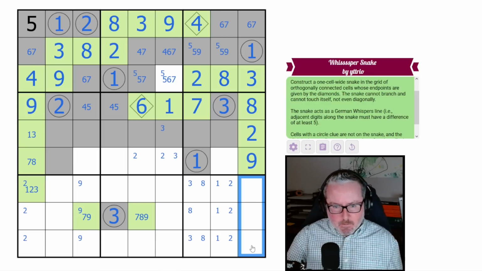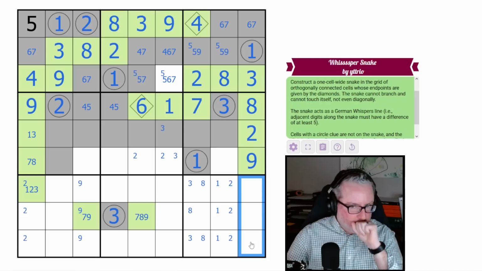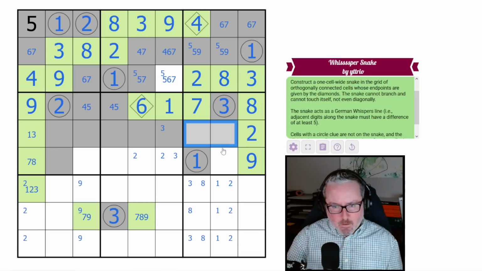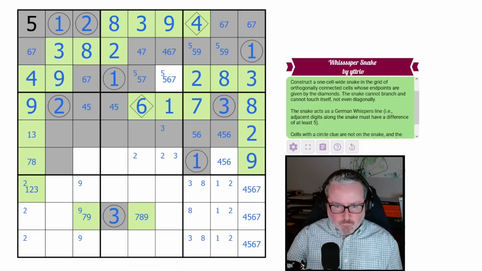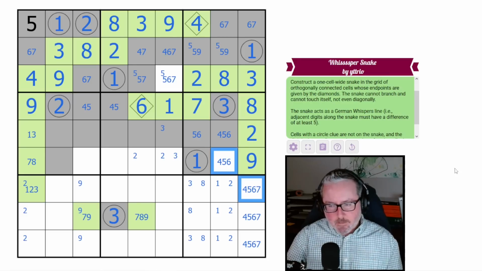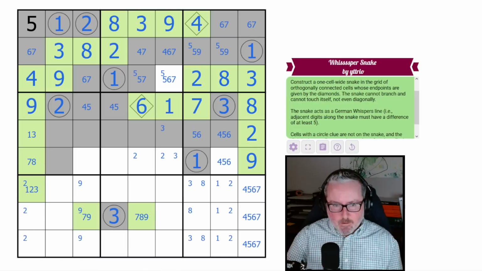Is there anything? I'm going to look over here for a second. I don't think it's going to give me what I want per se, or maybe we start looking at some of this other stuff. Let's see if there's anything that stands out in terms of Sudoku. 4, 5, 6, and 7. That doesn't really seem like it's going to get me anywhere. Because we know one of these 2 is a 4. So there isn't too much there.